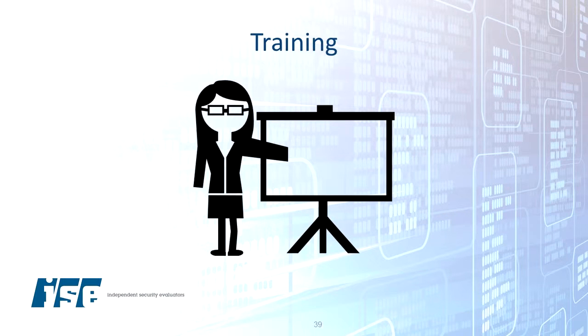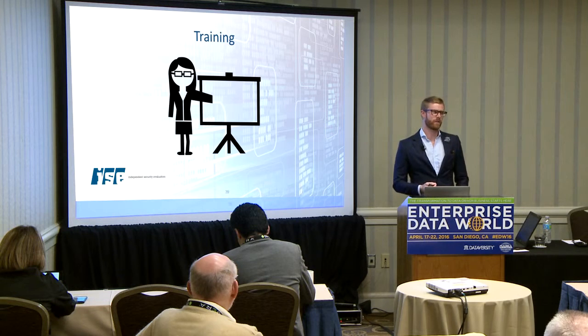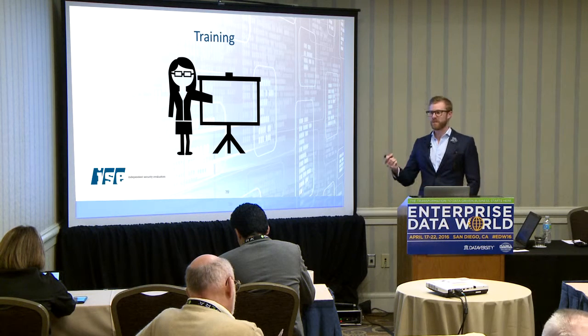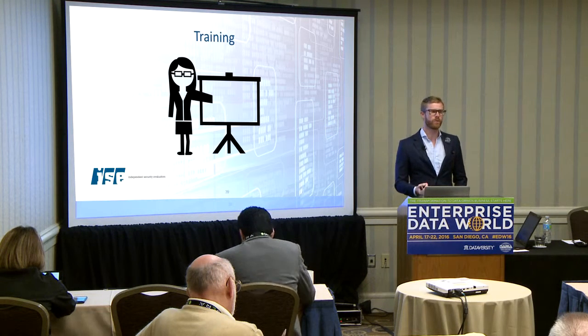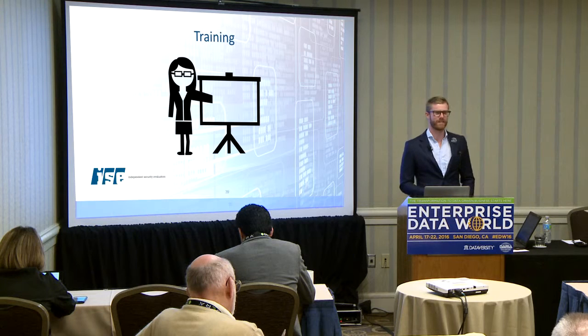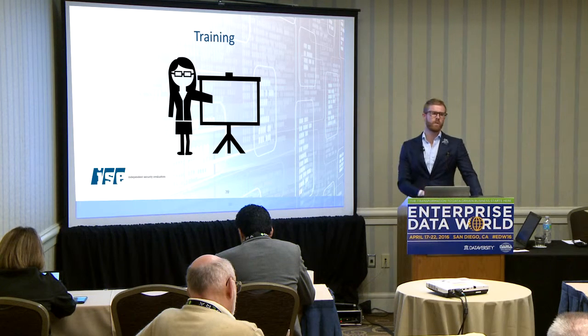Training. You'll hear it from me. You'll hear it anytime you talk to a security professional. The people element is often the weakest link in an organization. And often that's because the average user doesn't actually know what they should or shouldn't be doing. Usually they're not willfully harming an organization, though there is that type of user. But often it's because they don't know any better. So training is critically important from the executive level all the way down to the average end user.